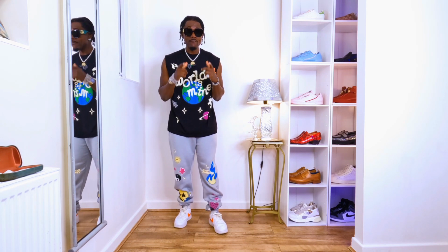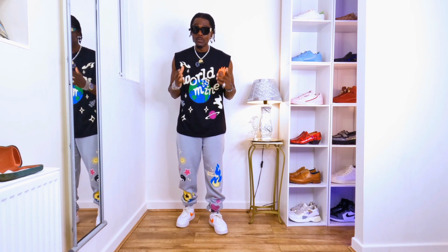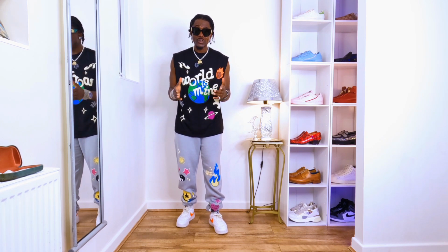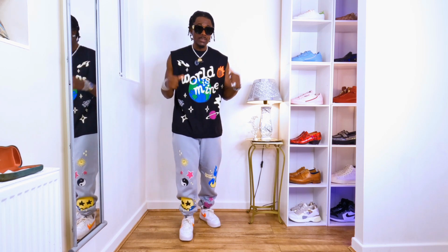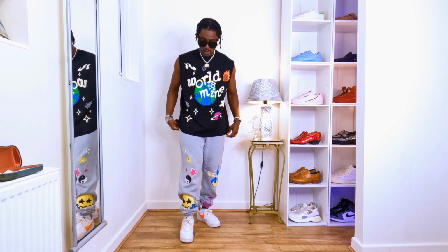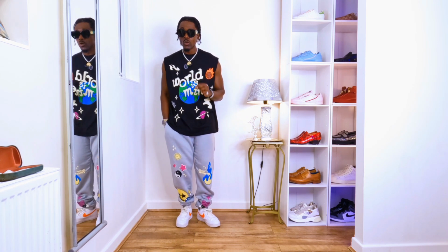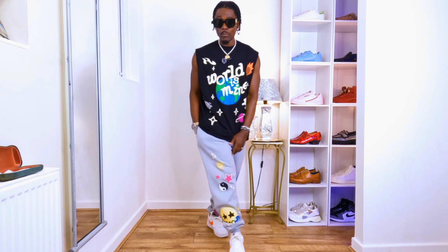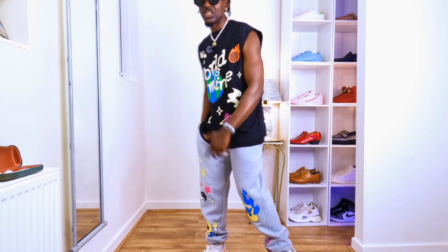So you too, whatever you have in your wardrobe, try it the way I'm trying right now. You don't know it's looking cool there, but you haven't tried it yet. Take it out, iron it, get ready, hang it. The same way with the tank top. Put it on together with the white Air Force One or any trainers you like. It's gonna complement the outfit. The outfit is gonna be nice and fresh, vibing.